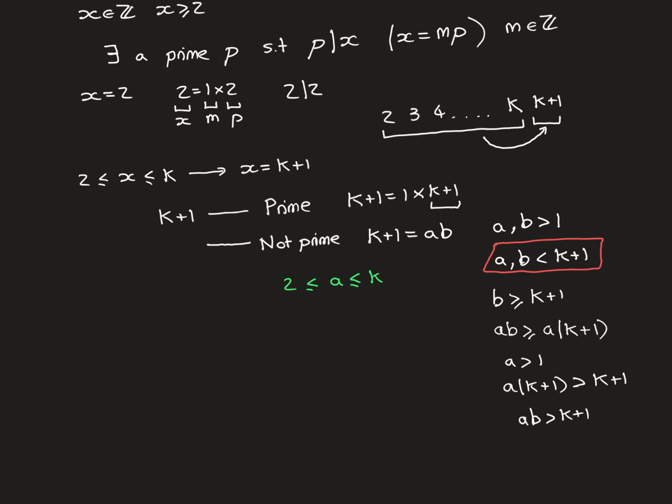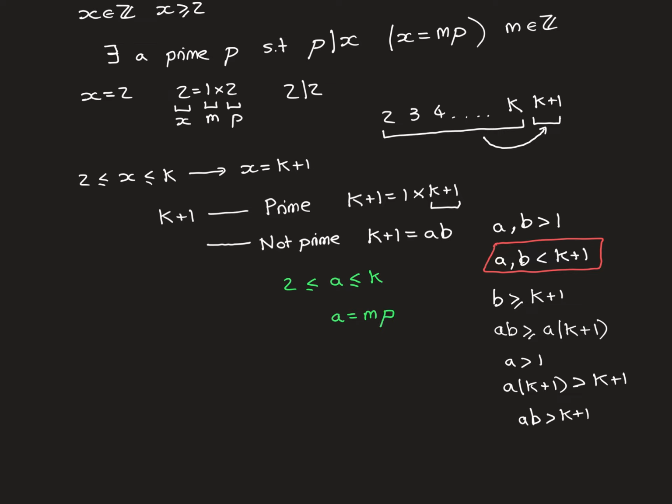So I know that from these two things and the fact that a has to be an integer, so it has to be one of these integers because it's bounded below by 1, it has to be strictly greater than 1, and it's bounded above by k plus 1, so it has to be one of these integers that's in between those two. So now what I can do is apply the fact that I've assumed the prime factor theorem is true for integers in this range, so it's going to be true for a. So a therefore is going to equal some multiple m times some prime p.